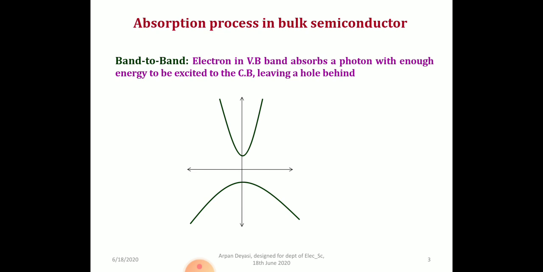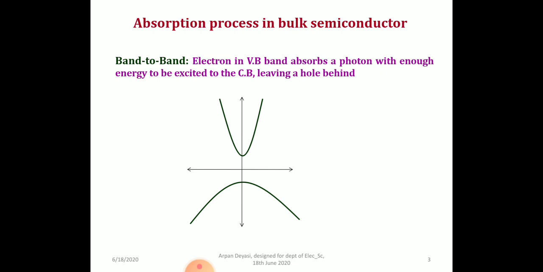Once these things are clear for all of us, naturally we can proceed to the mathematical derivation, which is very simple, but I will explain the steps which are integrated for every point. Then I will go to the quantum well structure and modify the derived equation for a bulk structure, and then we will calculate it for a quantum well structure, for the same optical processes. Now, when we define the absorption process for a bulk structure, naturally the first process we will consider is band to band.